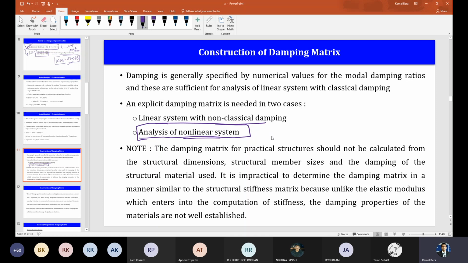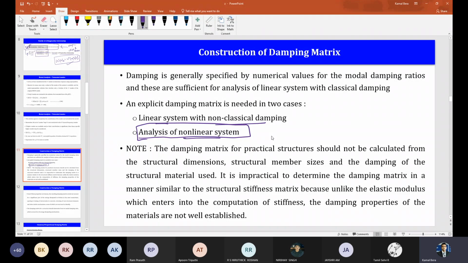when I am transforming, right? So the transformation that we are doing is the superposition actually, right? So that superposition principle is not valid for nonlinear system. Superposition is only valid for the linear system. So that's why for the analysis of the nonlinear system, there is no other option, but you have to solve the differential equation directly, okay, by constructing the C matrix.